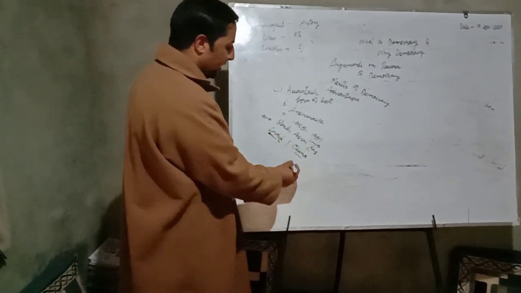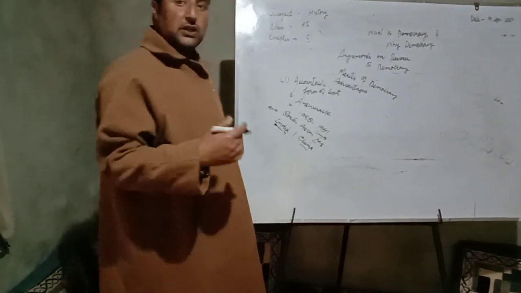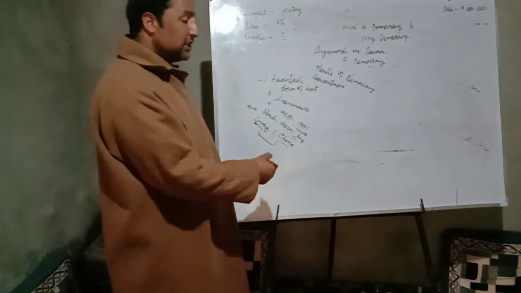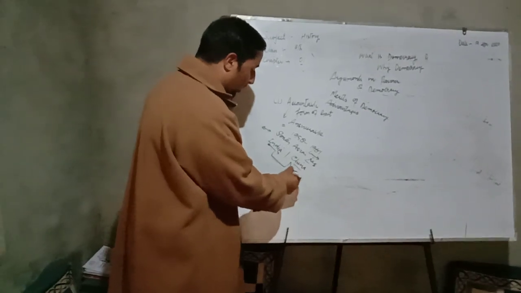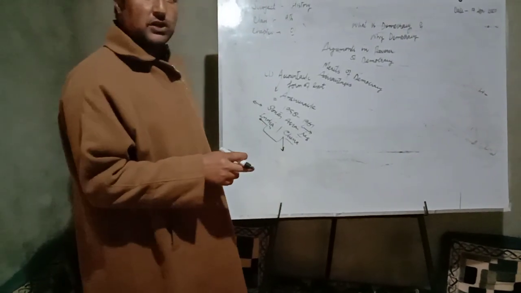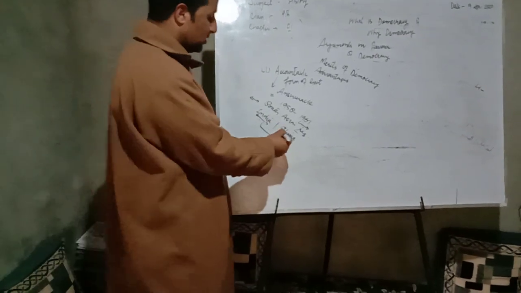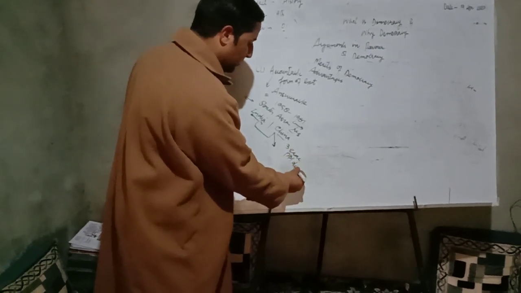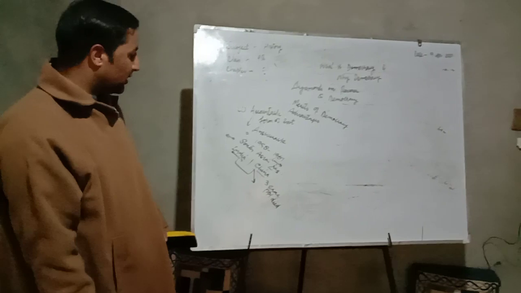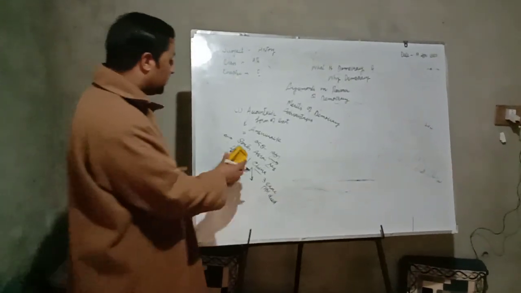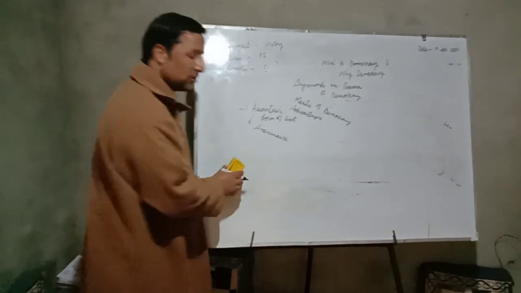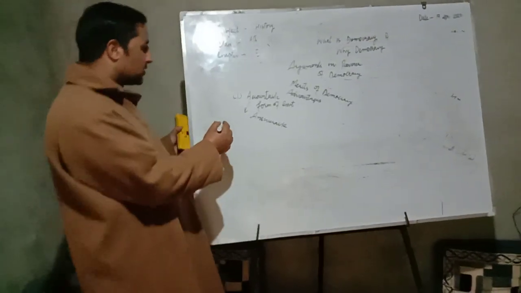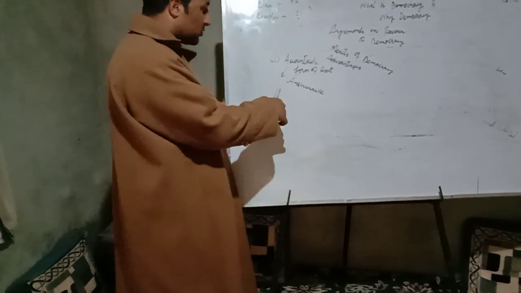China at that time was having a better economy than India. But this famine had less impact on India and more impact on China, because in China 3 crore people died. But it was not having so much impact on India. Why so? There's a question: why was there no such impact on India if China was having better economic conditions than India?